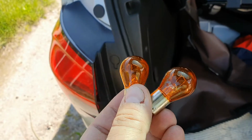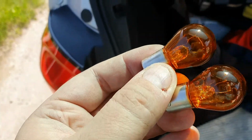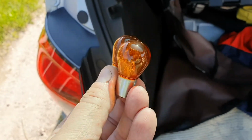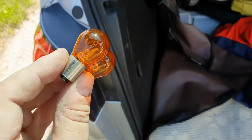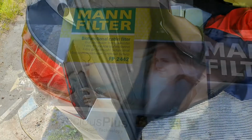If you look closely you can see that the covering is cracking away. If you've got some orange glass paint, you could just repaint them. I actually had a box of 10 for about £6, so I just disposed of the bulbs, but you could repaint them and keep them as a set of spares.